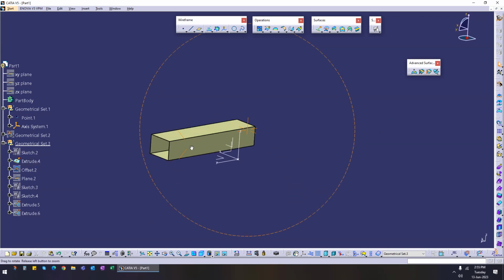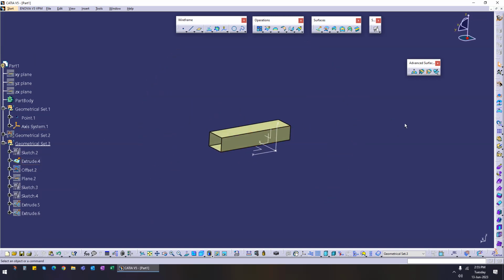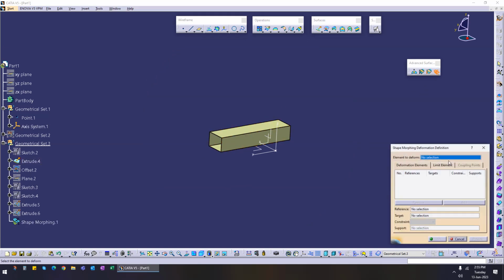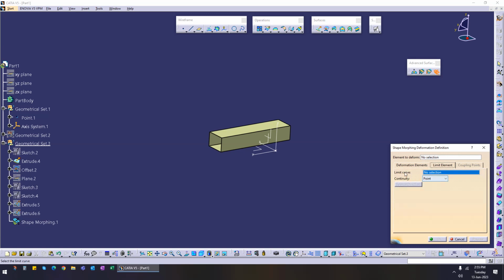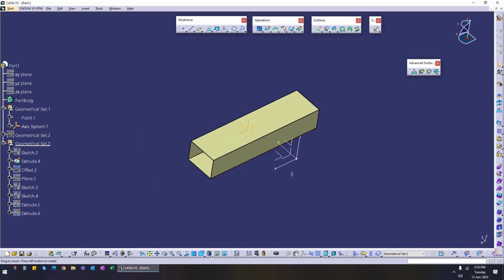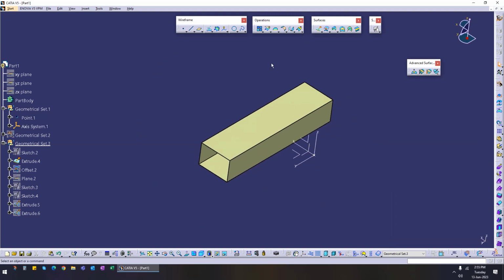Okay, so let's try shape morphing on these four surfaces. So let's see what options we have. It is saying the element to deform, then we need a reference and we need a target. Okay, and then there is a limit. So we can put a limit.